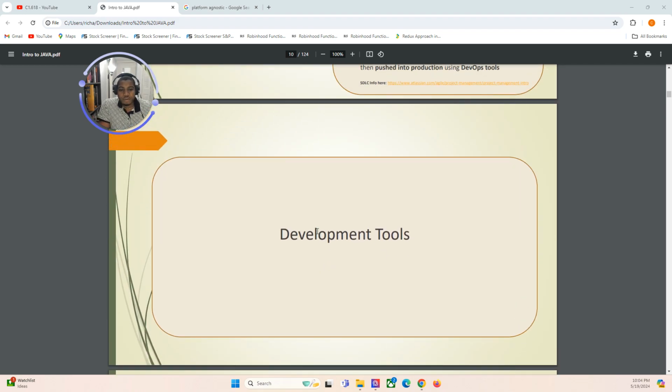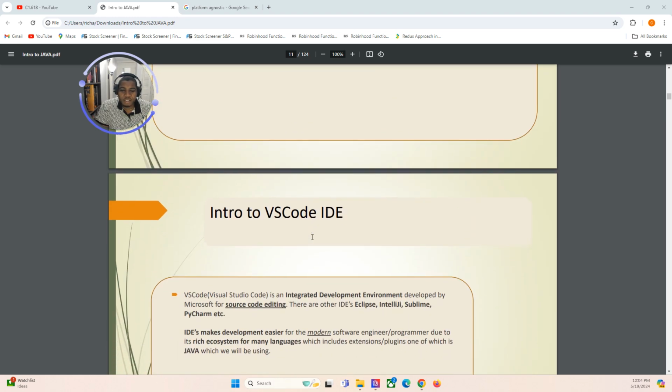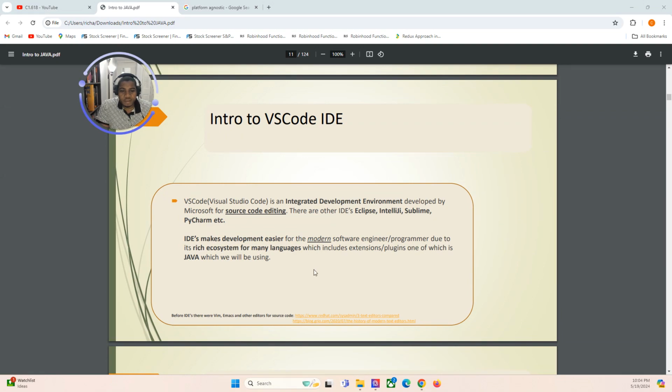The next thing you need to know before you write your first line of code is developmental tools. You need tools to write your software fast. The first tool you need is an integrated development environment. This is used for source code editing. You could use Word, you could use PowerPoint, but they're not optimized for writing code. These IDEs are best used for code.